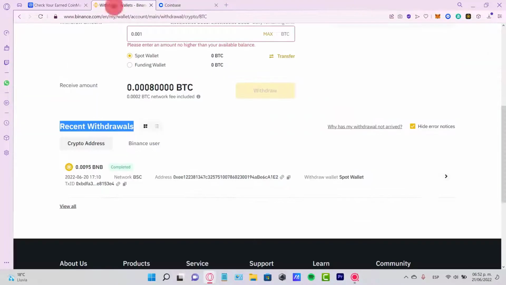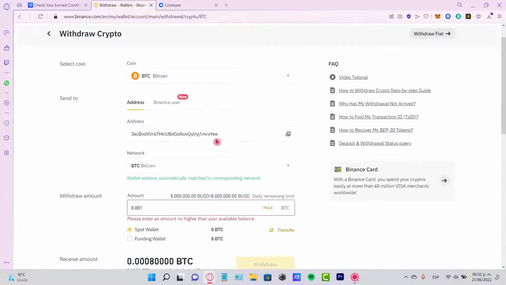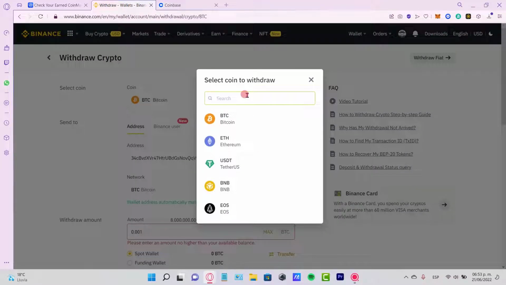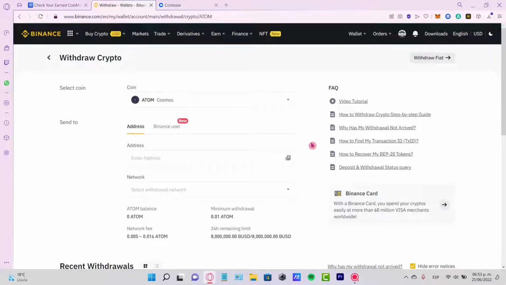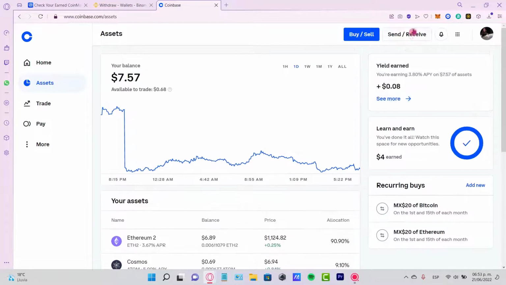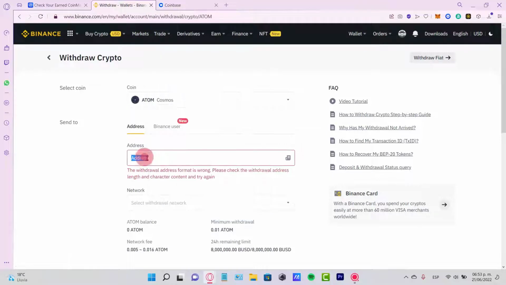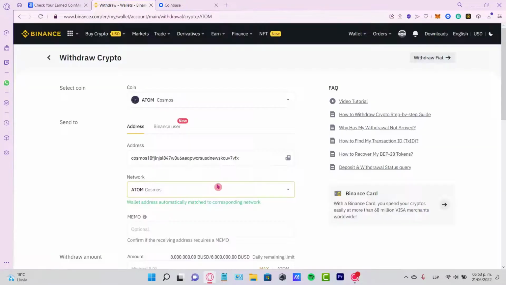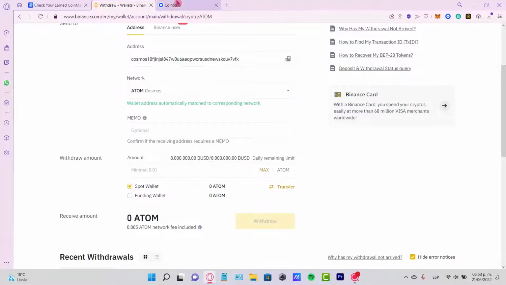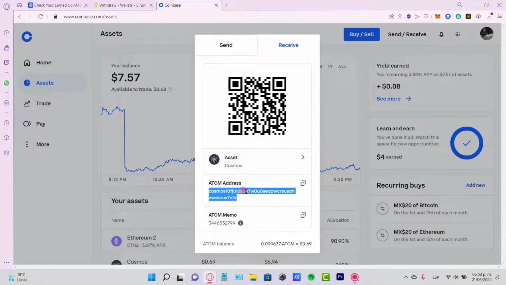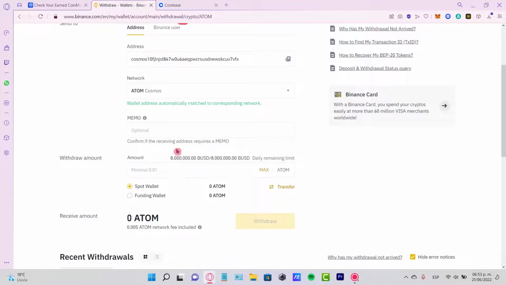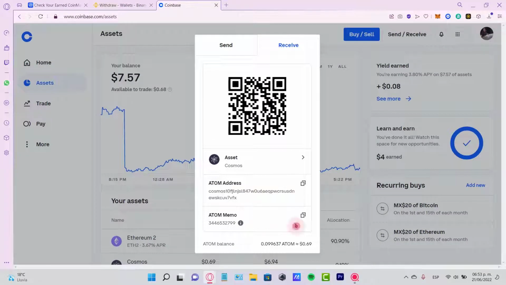If you want to send another token, it's exactly the same process. So I could be sending, I don't know, maybe the Atom token. But just remember, in order to receive a specific token, use exactly the same address that is right in here, and the memo, just in case it asks you for a specific memo, and the network, which in this case says Cosmos. You need to put exactly the same information that it's asking you here, otherwise you might lose your money. So be really, really careful with that, guys.